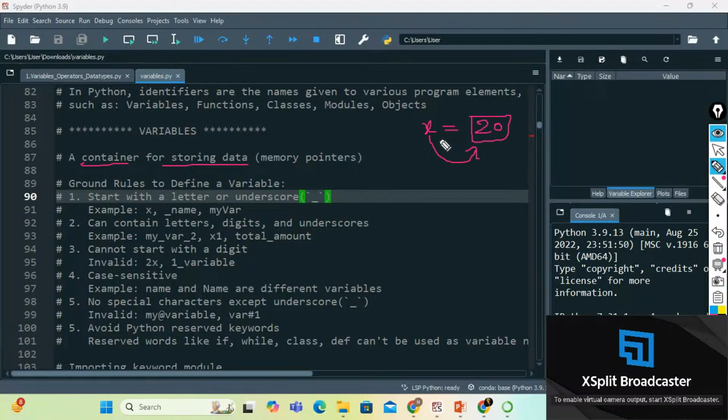How simple it is. If you remember our school days, we used to write in our books, X is equal to 5, Y is equal to 3. I hope you remember, right? In the same way, when you write the same lines in a script, it becomes a variable. X is a variable, Y is a variable. X holds the value of 5, whereas Y holds the value of 3. So a variable is nothing but a container for storing data.